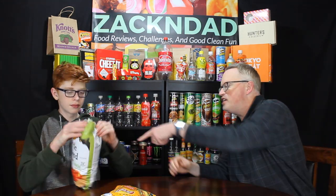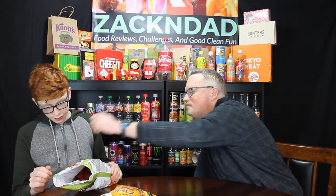I wonder if this is going to taste a little bit like Takis. This will be neat. Why don't you open it? Actually, read what it says on the back. It says, kick things up with a new deliciously spicy and tangy Lay's kettle cooked flaming hot limon flavored chips. Using high quality ingredients, we kettle cook our chips so you get more delicious crunch and bite with fiery chili pepper flavor and a twist of lime. These chips pack an unforgettable punch.